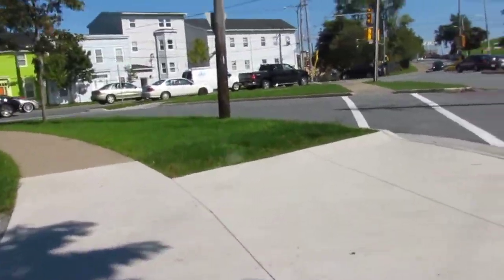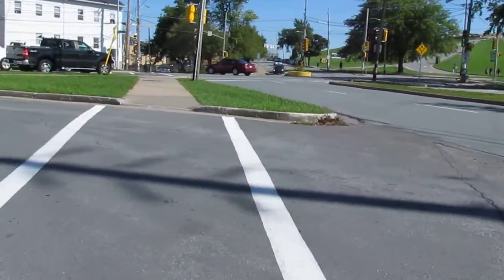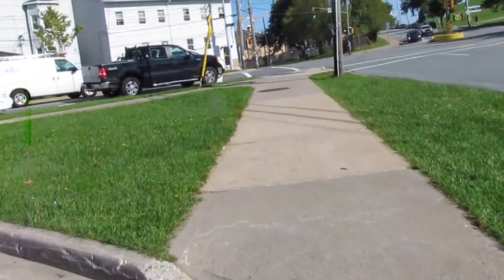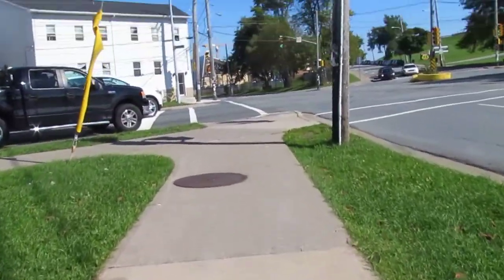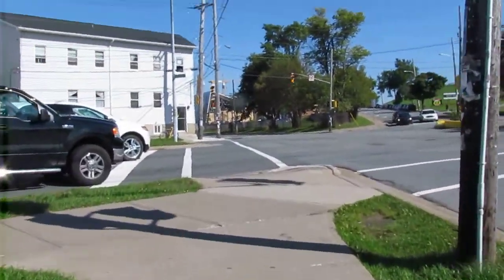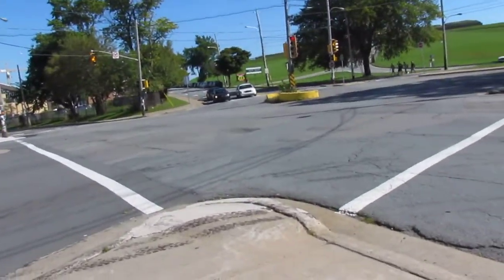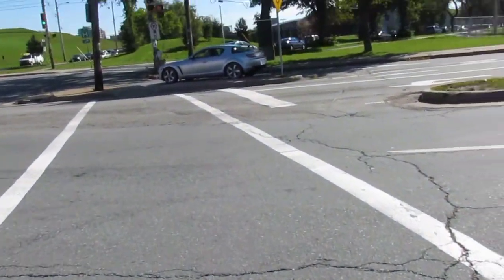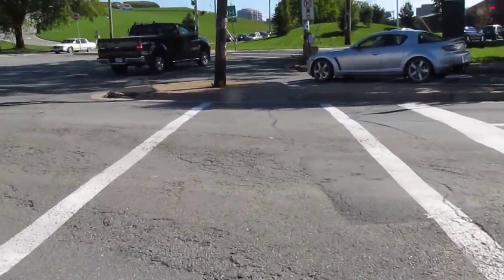I'm going to show you what it's like to cross the street in a wheelchair at this intersection. I have to keep catching my breath and trying to keep my voice calm whenever I hit these horrible pain bumps because they're very painful. Here we are at Cogswell. Take a look at this — you've got cutouts but you've got holes.